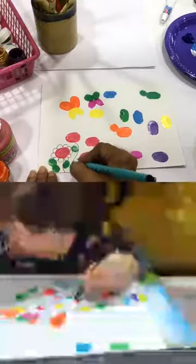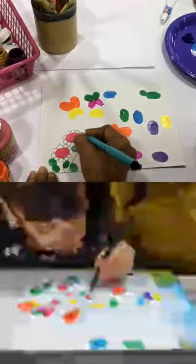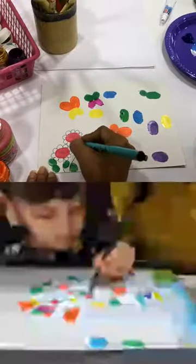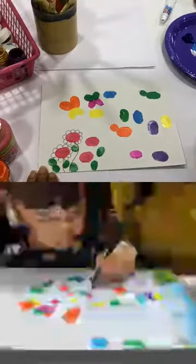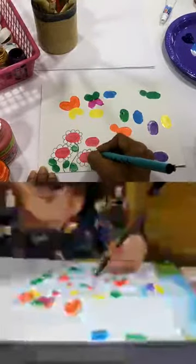Fantastic. And just in that same manner, we're going to join some more of the leaves and the flowers. And I'm drawing some curvy lines to make my stem. But if you want to just draw straight lines, that's fine too. Your stem or your lines can literally go in any direction you want them to go, because it's your flower. And your flower can be just the way you like it, right? Just the way you like it is absolutely perfect. If you want to draw some different kind of petals for your flowers, you could do that as well.